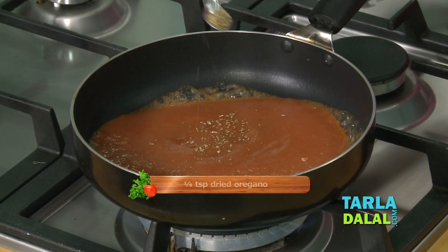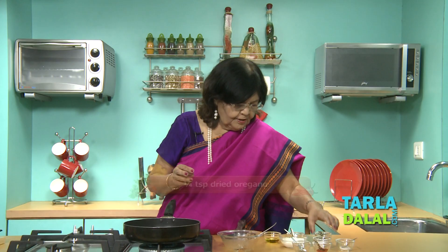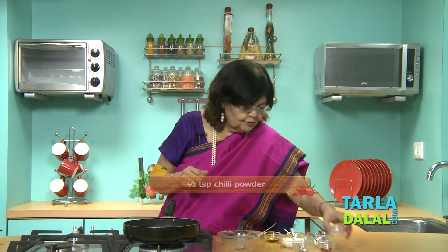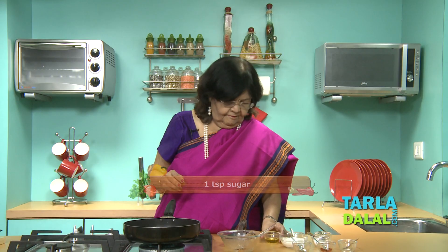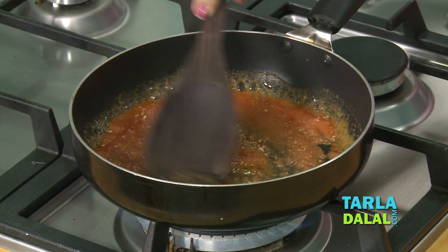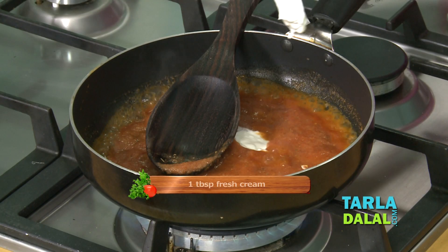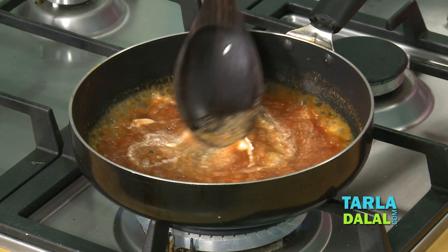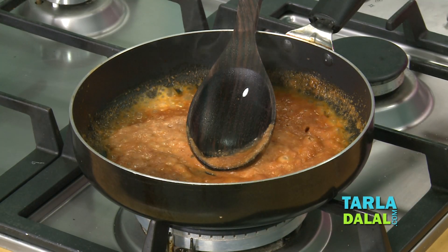So now I am going to boil it for a while. Add a little oregano, salt, chilli powder, very little sugar — it's a must. If you like, a little bit of olive oil — that's it, to give a flavour. And you know, tomato sauce doesn't give good taste without cream, so you have to add a little bit of cream and cook for one to two minutes. One thing to remember: buy tomatoes which are nice and ripe — that's very important. Then only it gives a lovely sauce. So our sauce is ready.